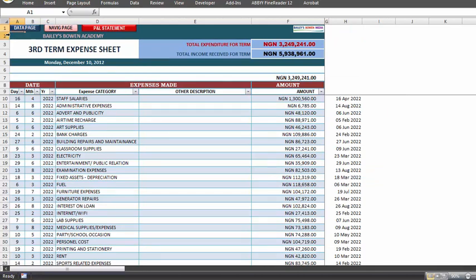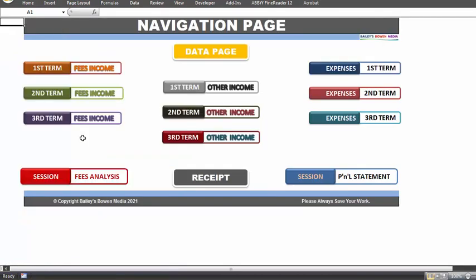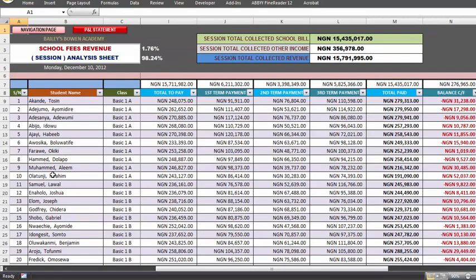Then after all is said and done, the system allows you, based on all of the data that has been input in the first, second, and third term, it shows you an analysis of what has happened during the year under review for the school fees.